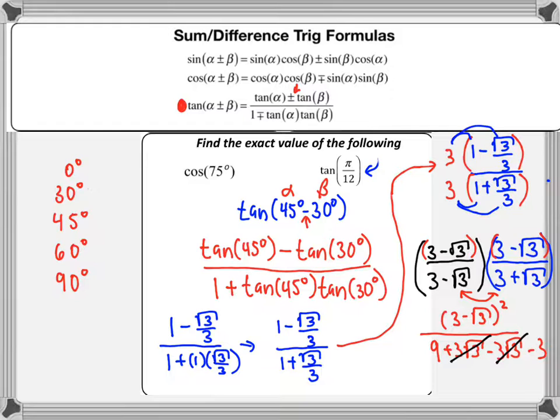So at the end of the day, after all of that arithmetic, we get the exact solution of 3 minus the square root of 3 squared all over 6, and that gives me my exact value for that guy right there. And again, if you punch those both into a calculator, you'll see you get the exact same thing. So that's how you do that, and we're going to be moving on to some other skills that have to do with the sum and difference formulas.